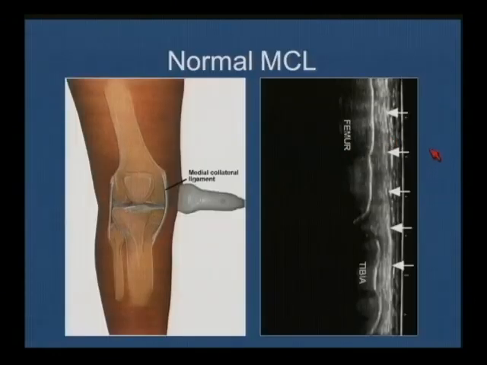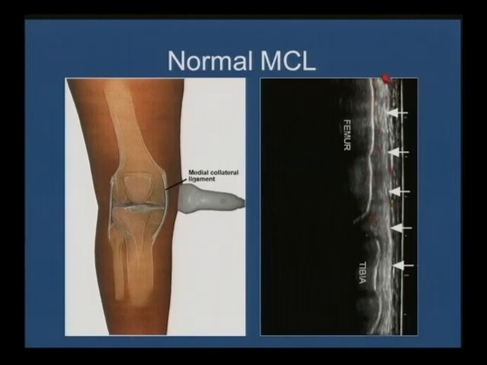All right, so let's go on the medial side of the knee now. And the medial collateral ligament is a very broad, thick structure which arises from the medial femoral condyle, starts at the medial femoral epicondyle, and then runs downwards, attaches to the tibia. And here it is on ultrasound examination.